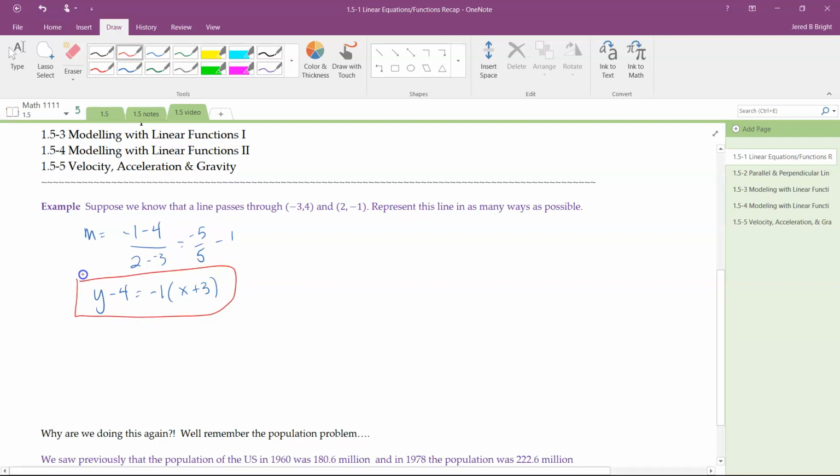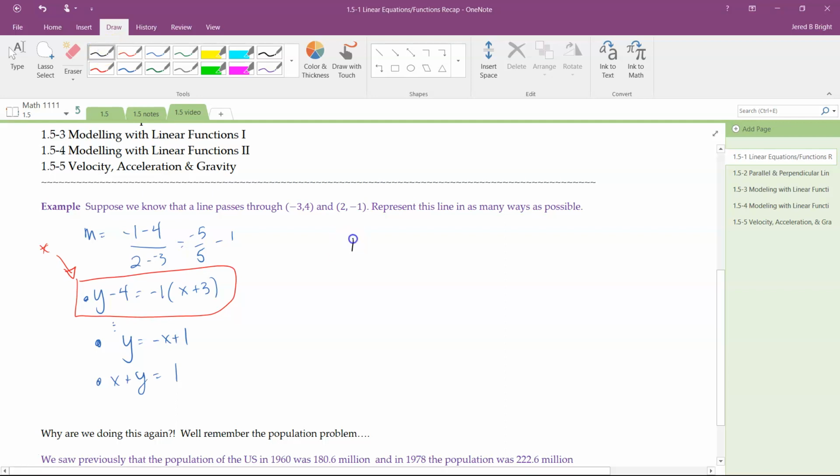Now the textbook actually formally includes this in section 1.5. We introduced it earlier, but so you'll see that on homework this time. Anyway, continuing, if you want to represent it in as many ways as possible, you can add 4 and simplify, and I'm going to omit the work, but you end up with y is equal to minus x plus 1, and then so that's your second form of a line, and then your third form would just be to make sure that the variables are on one side and call that standard form. So that'd be x plus y is equal to 1, and there we go. And you'd have to make sure it's integers.